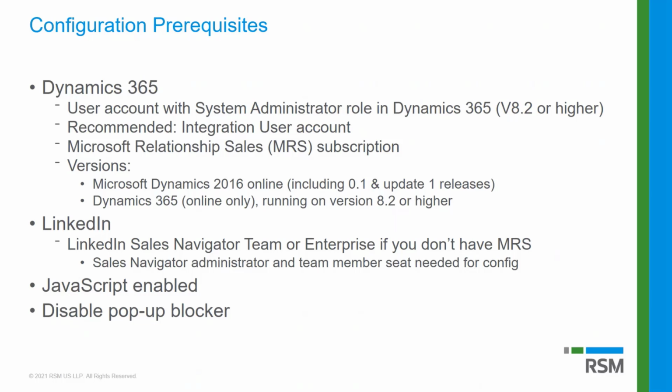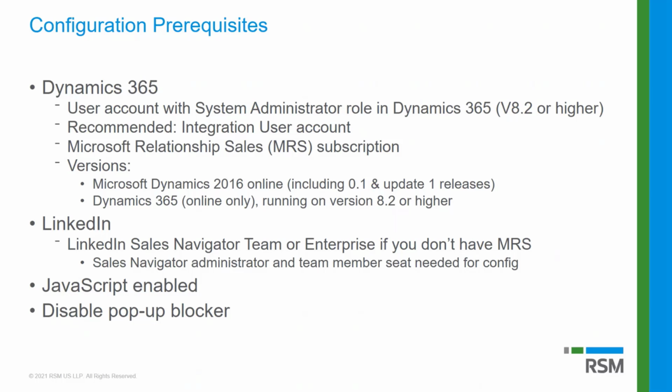Now, there are two different ways that you can get LinkedIn Sales Navigator with Dynamics 365 Sales. For example, you can have a Microsoft Relationship Sales subscription. I'll talk about that at the end of this presentation, but let me mention this quickly. You purchase this subscription and then you get two for one almost. You get a Dynamics 365 Sales license and you get a LinkedIn Navigator license as well.